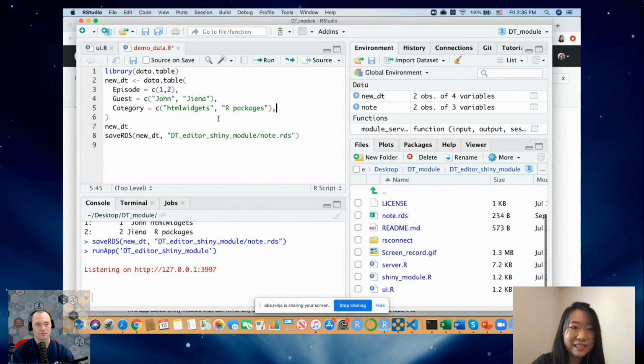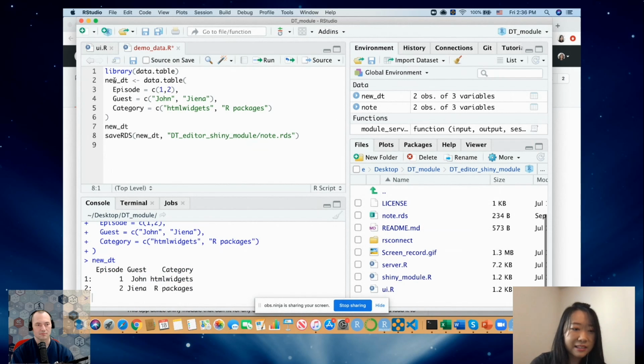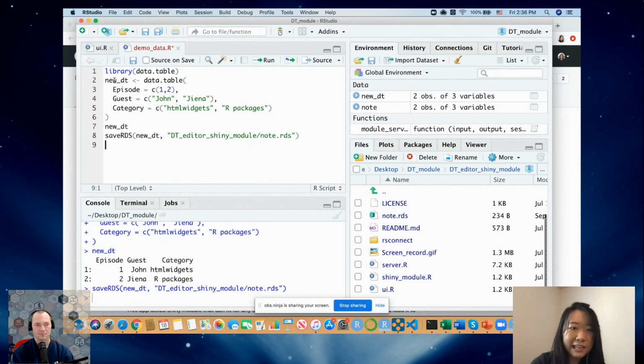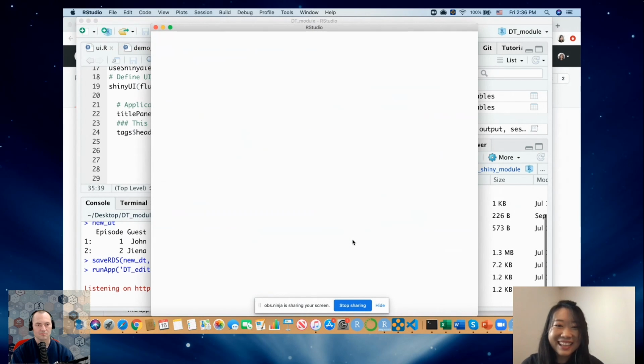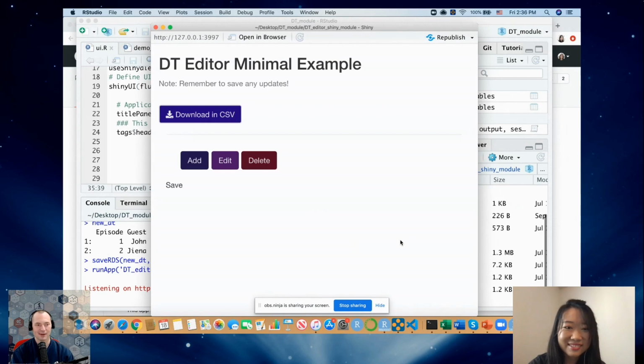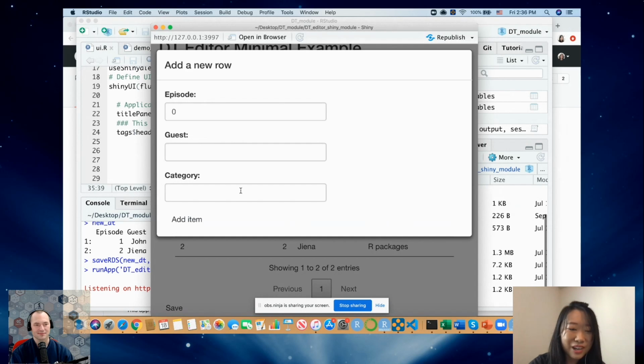Yeah. So really if you make some change, for example, you don't want to have the note, you think this is not necessary, you can simply remove it in the data.table. And then this is only 3 columns. And then if you replace the note.rds and then you run it again, you can see that I didn't code anything. I just simply overwrote the RDS file. Yep. So it's dynamic enough just to read the contents of that template file, and you don't have to futz with the rest of the module code. That's really cool. Yeah. So the add modules, you can see it's like three dimensions here that's reflecting what's the column name that you put.